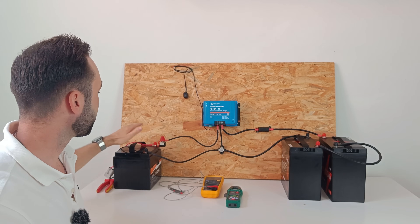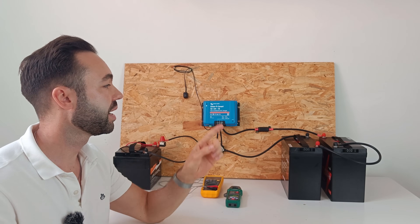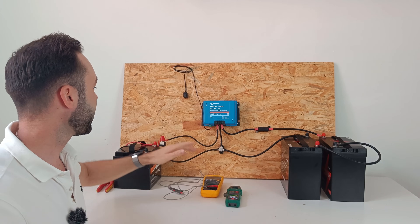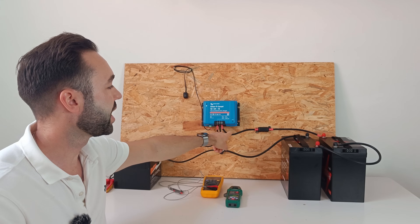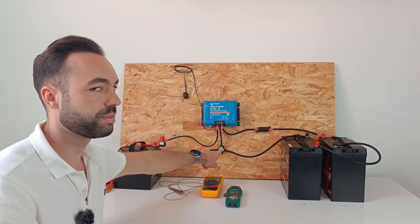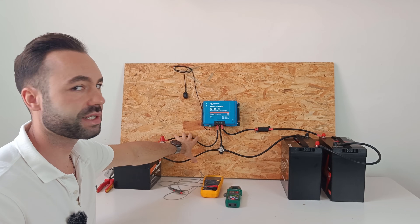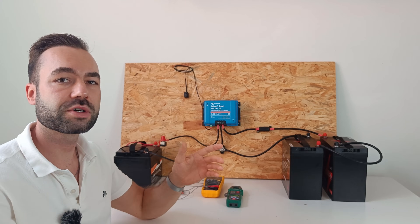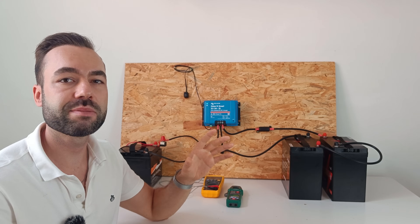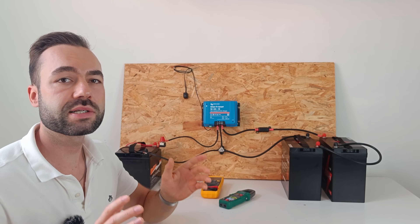For this demo setup, I have connected a 12 volt lithium iron phosphate instead of a lead acid battery because I didn't have one laying around, and then I wired two 12 volt batteries in series. I don't recommend this, but it's only for a demo setup. I have a 50 amp fuse going into the DC to DC charger and on the output a 30 amp midi fuse. Both batteries share the common negative and they connect at this point here. This cable is 10 millimeter square — the biggest in this system. I decided not to connect the negative to the chassis of the vehicle because I don't want the current to run through the van's metal body. I don't recommend using your chassis as a return path — that's why I use this terminal post as a common ground.